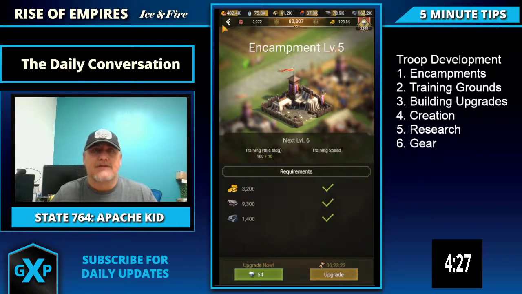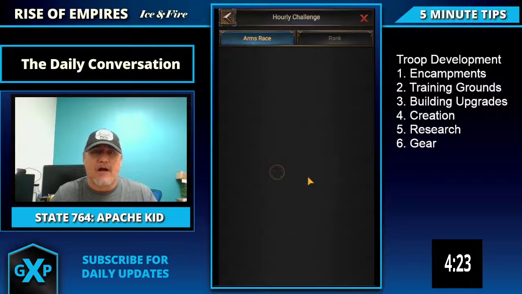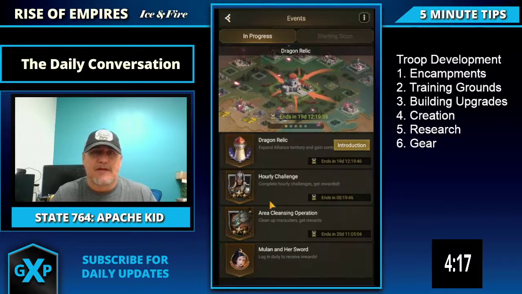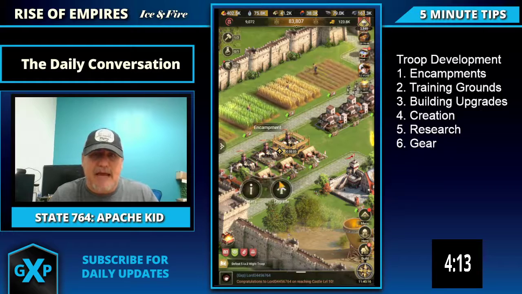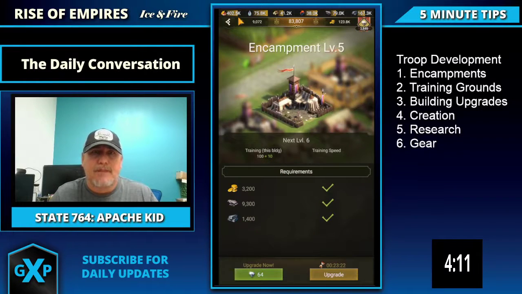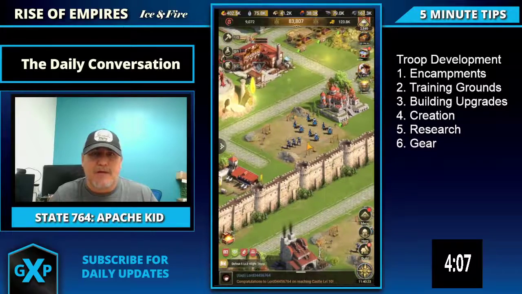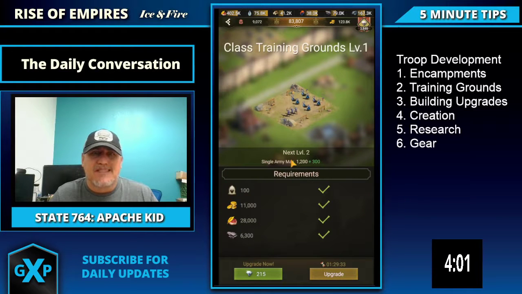for building. So like I said, and you'll hear me say this a lot, always align your hourlies. Right now I've maxed out my 3 chests for my hero development, so can't really do anything in this hourly. But encampments are what you want to upgrade first. Then from there you want to look at your training grounds. All right, when you upgrade your training grounds, it allows you to increase the single max of that army.